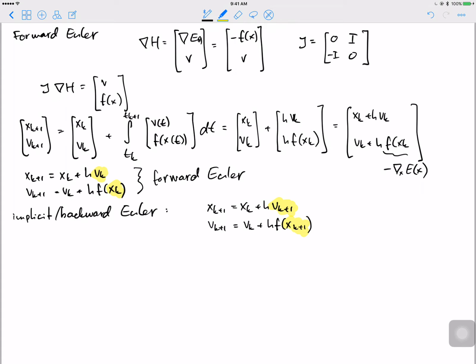All right, and then there are a million other techniques. Some of them I will discuss today, and most of them I won't, because there are so many techniques that it's not even funny. There's an entire zoo of numerical integrators. This is the forward Euler and backward Euler. This is really just the tip of the iceberg. But let me give you a little bit of a perspective of how this differs from scientific computing.